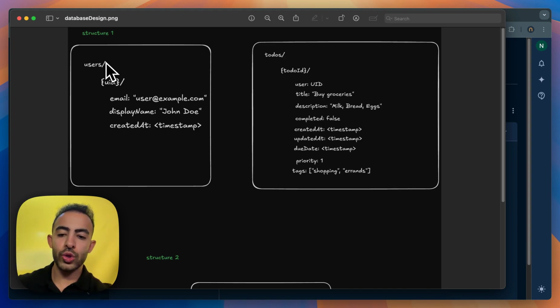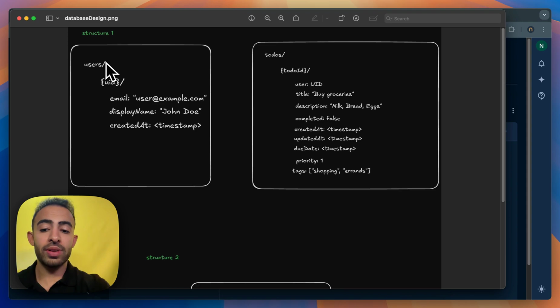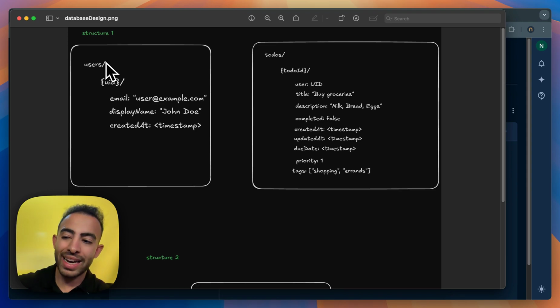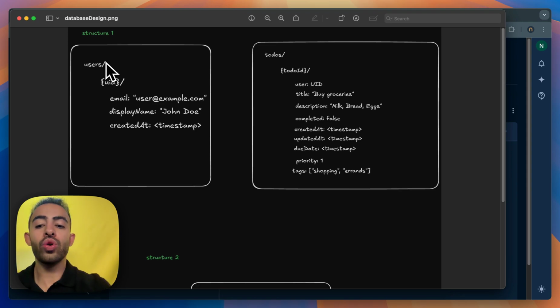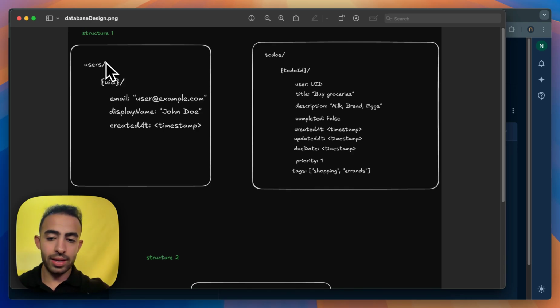So if you want to get to the collection that has the tasks for a specific user, you go to the user document first, and from the user document, you can get to his or her own collection that stores the tasks. And because this collection is not at the top level, it comes underneath a document, it's called a sub-collection. So anything that's not at the top, like the users collection, something that you can access directly without the need of a document before it, is a collection.